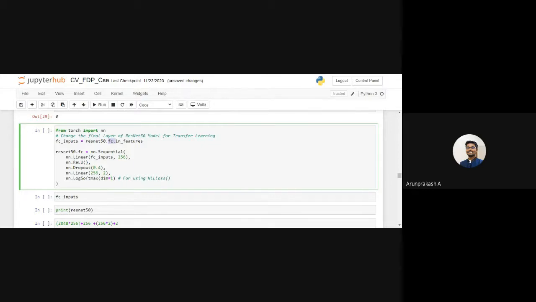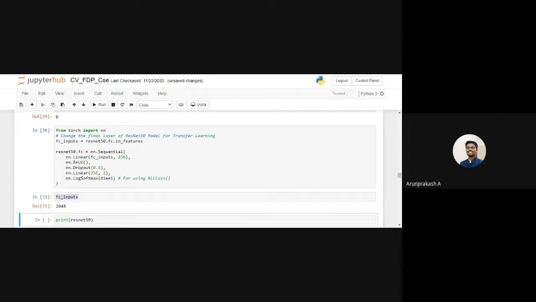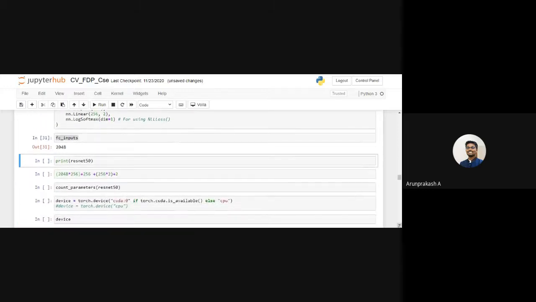Okay, so I'm going to add these two linear layers to the ResNet 50. I have just chopped off the final output layer in the ResNet 50, I mean, I removed it, and then we are adding two more layers to this ResNet 50. That we can do with this function nn.Sequential. So now you can see it contains 2048 learnable parameters, and you can see these layers are added at the end.